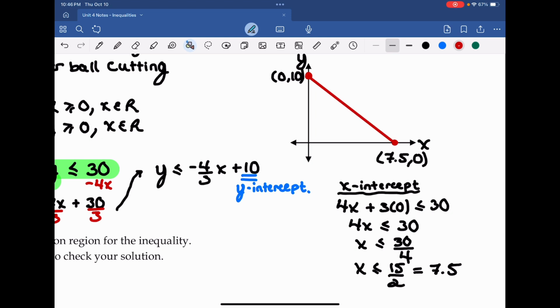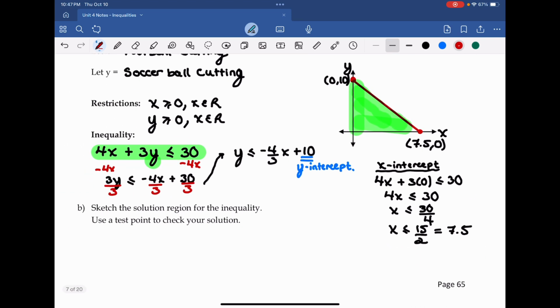And then we want to think about this in terms of where we shade for the inequality. We must shade below the line because there was a maximum of 30 minutes. Everywhere along the red line is technically a combination of x and y that makes 30, so therefore we must shade below, and then of course above 0, because we don't want to be spending a negative amount of time manufacturing. That wouldn't make sense. So we're going to look at this and say, hey, it must be greater than 0 in both directions, but then less than or equal to the boundary line. Perfect.